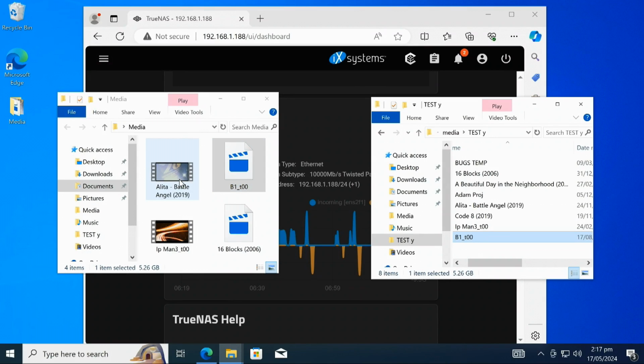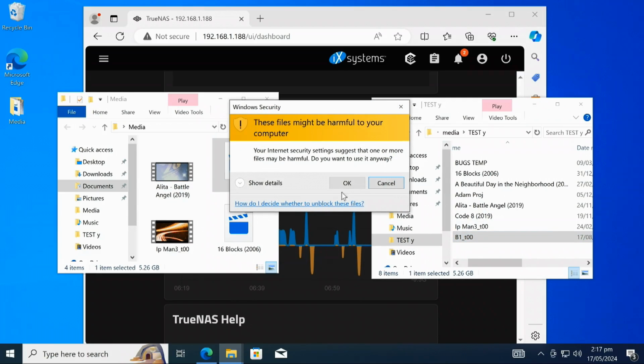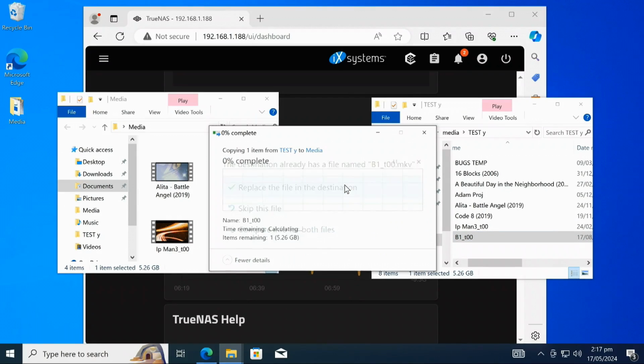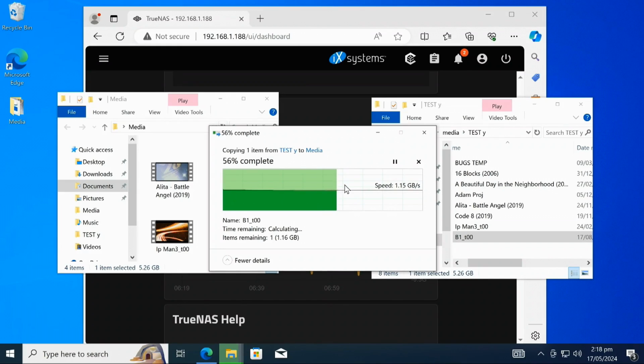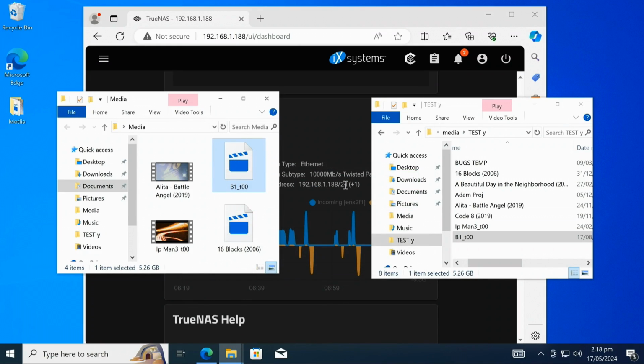And so what I'm going to do here is copy this back over to my desktop. And my desktop's running an NVMe. And you're going to notice here that it does hesitate to start. I don't know why it hesitates to start. Because in this particular Windows machine that I have, I have an ASUS card in it, and it doesn't hesitate when I go to copy it over, but I swapped it out for the Intel card.